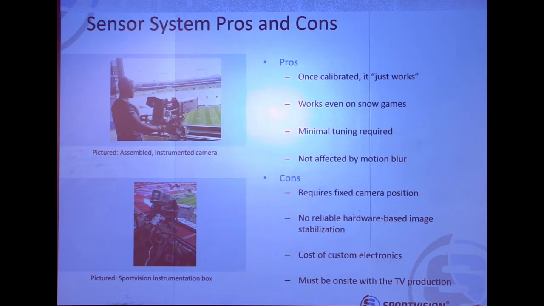The good thing about that is since it doesn't rely on features in the video, it still works when none of the field lines are visible. If you've watched any snow games where the field is completely covered, we still have the yellow line in the right place because we're relying on our calibrations and math — the camera doesn't care about the scene. Sensors are just wired to the relative pose of the camera and the zoom voltages of the camera. You can even put a bag over the lens and it still will put things in the proper perspective.